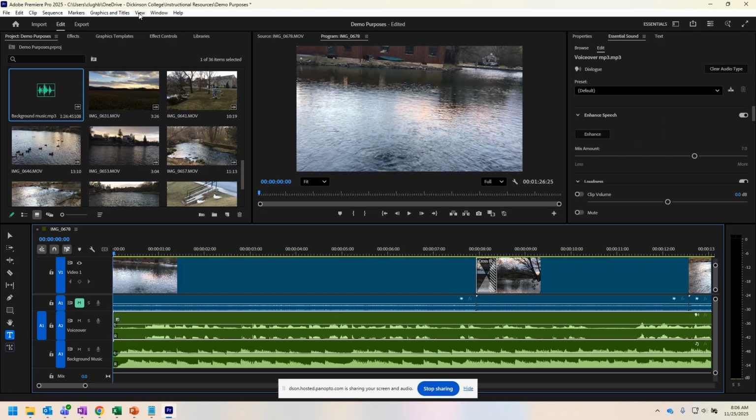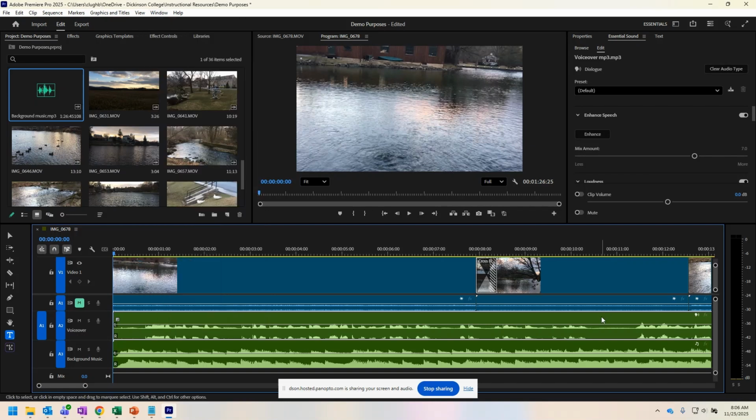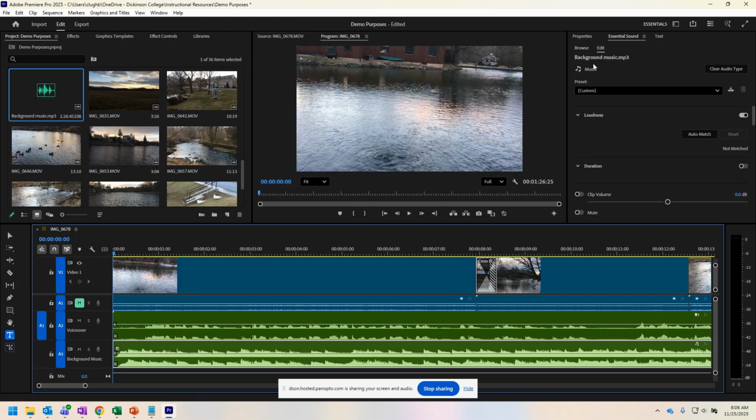One panel that's helpful to have open, although sometimes it affects how quickly the program is able to run depending on what specs you have on your computer, is the Essential Sound panel. And honestly, it does a lot of it for you. What it will do is try to classify what audio type it is. I want to make sure that that's correct. In this case, my voiceover is dialogue. Let me check. And in this case, it says it's music, so we're good there.